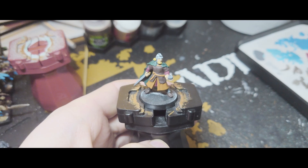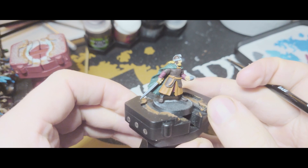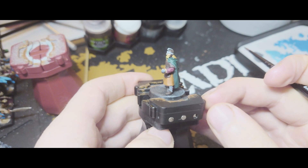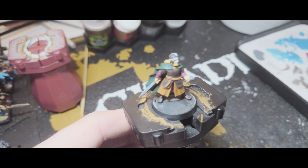Now the helm on this Warrior of Rohan is mostly leather, so I'll begin with a base of Rhinox Hide. That just leaves the metal parts of it — I'll have a look at a few reference photos, but I'll either do Lead Belcher or Retributor Armour depending on whether they're going to be steel or more gold looking. In the photos I've just looked at it's mostly gold in colour, so I'll just go over that with Retributor Armour.